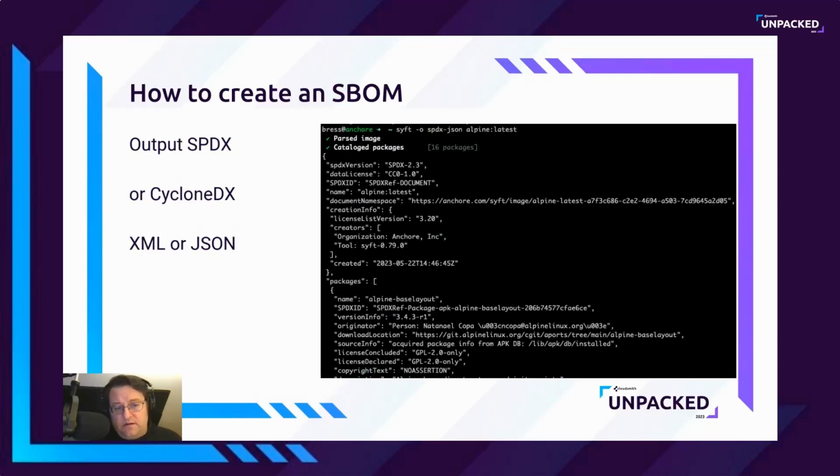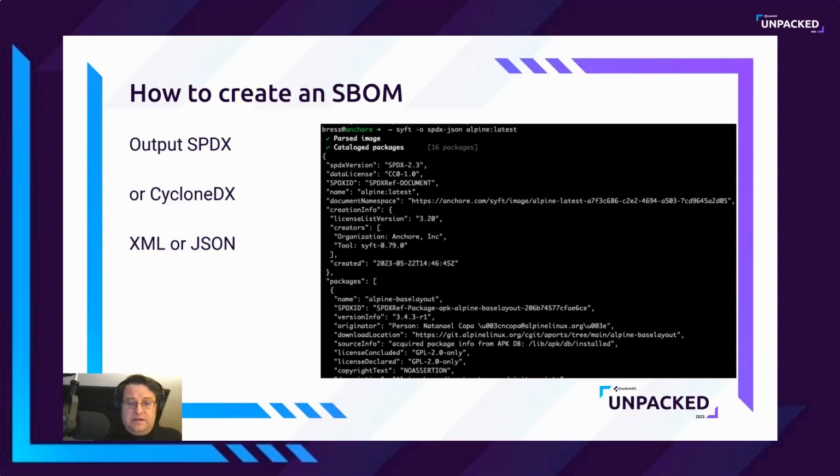Now, if we look at our Syft run from the previous slide, we can also output in different formats. And this is kind of the power of some of these tools, because you might have a customer saying, I want an SPDX format SBOM. You might have a customer saying, I want a CycloneDX format SBOM. And at the end of the day, it doesn't matter, because you can output any of these formats. These tools support XML, JSON, CycloneDX, SPDX. They can convert between the two, and that's what you want. So again, we can completely take the format question out of our equation, and we can let the tooling do the heavy lifting for us, and that's exactly the right thing to do.